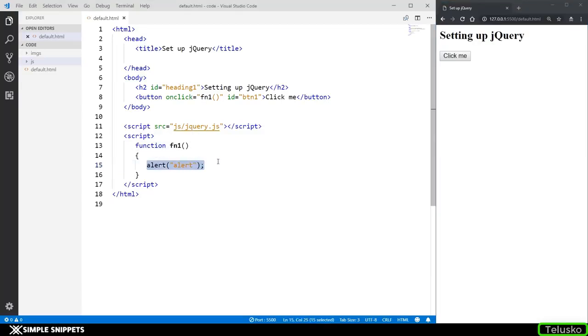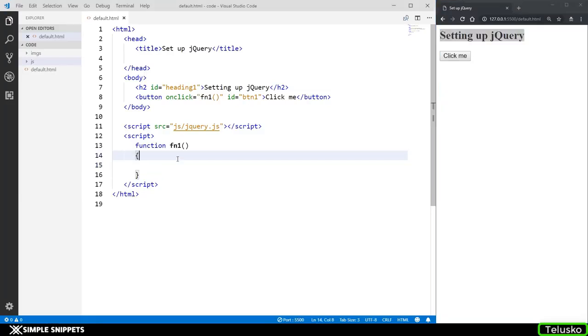So on this function call, we have to fade out this entire h2 tag. Now, if you've been following this entire JavaScript playlist, in the previous couple of videos, we saw the animations using plain JavaScript, right? And you remember that we had to first access the entire element, we had to access the opacity, then we had to reduce it, and we had to recursively call the function using the setInterval method. But in this case, using jQuery, it will be all very simplified, and we'll just need one line of code.